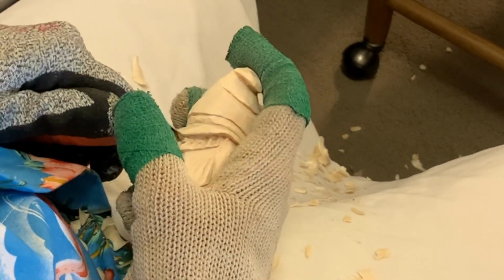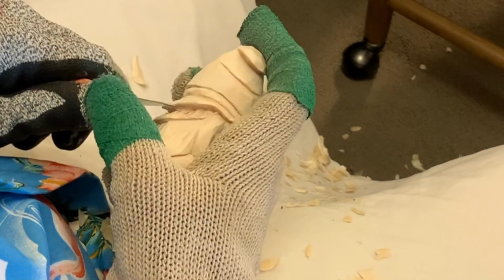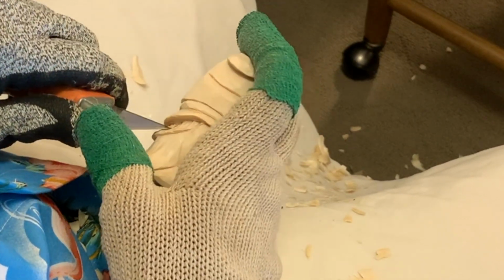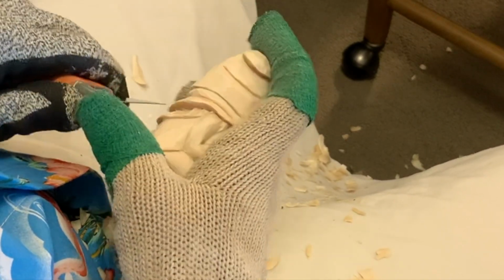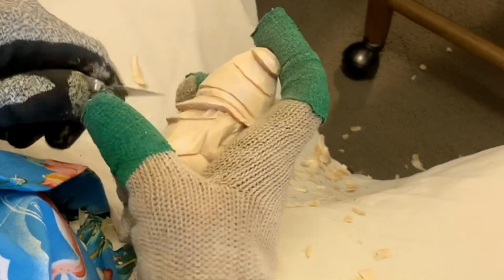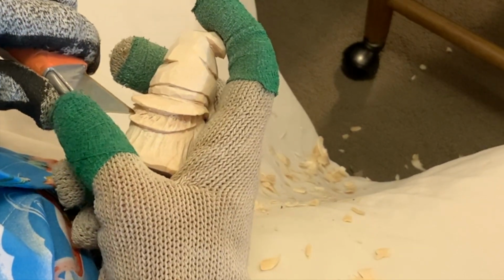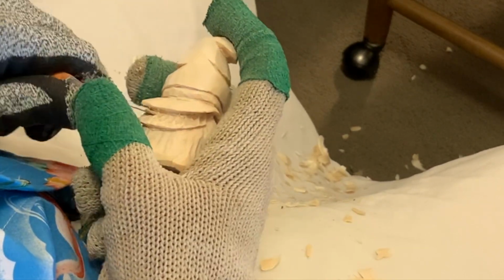So what you're watching now, I'm just basically cleaning up several of the cuts from the gouges and the V tool and all that texturing that we were doing. Just really going back in there to get those remaining chips cleaned up a little bit.